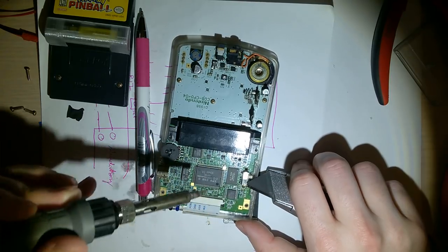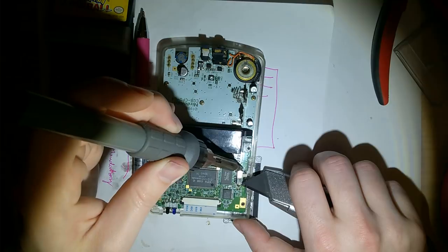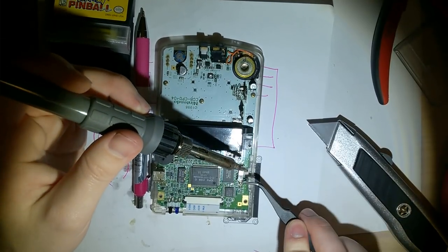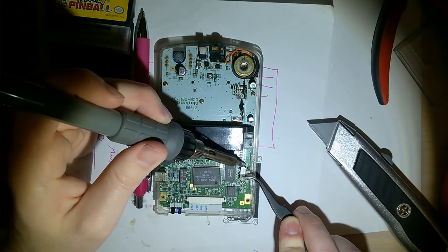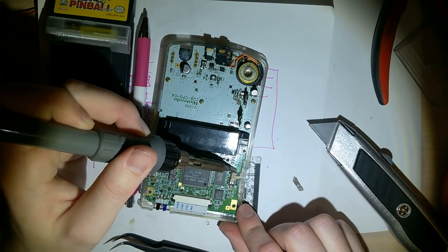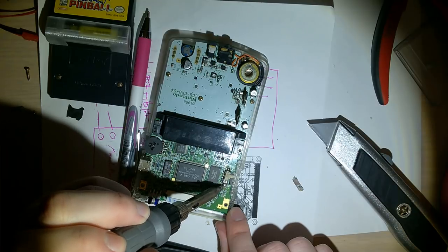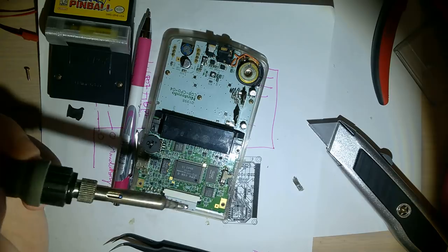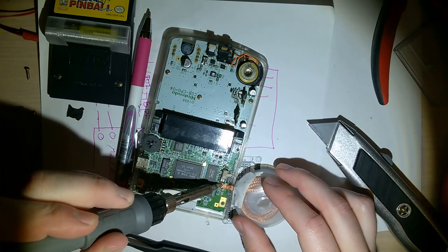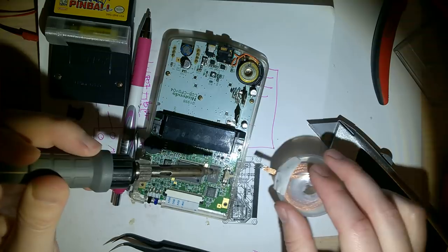There's so much solder. But I think that's what most of my Game Boys are, 3s and 4s. So much for a 15-minute install, right? Okay. Oh, you know what? I think that was on backwards. Shoot, I can't remember now. That's not good. I know which way it came off. Just trying to think of which way it's supposed to go on. I'm just getting rid of some of this extra solder. Okay.